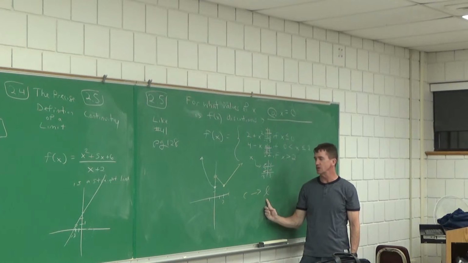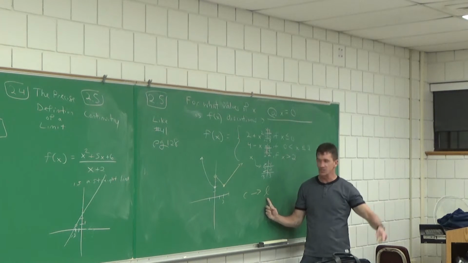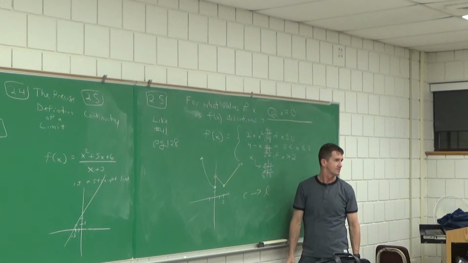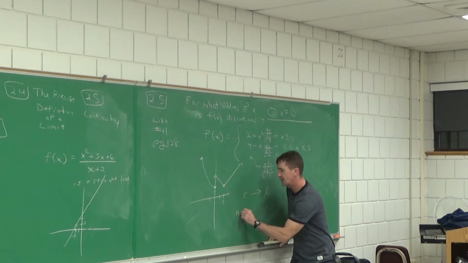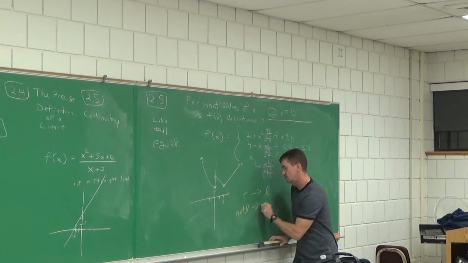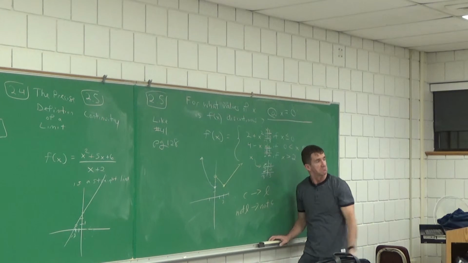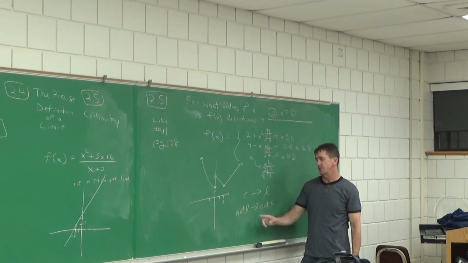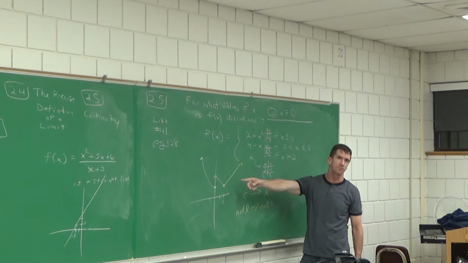Did you know you can write the contrapositive? It means you can switch this around and put the words not. So I'm going to make another statement. Not L would have to imply not C. You can write it that way. That means if a function doesn't have a limit existing, then the function is not continuous.